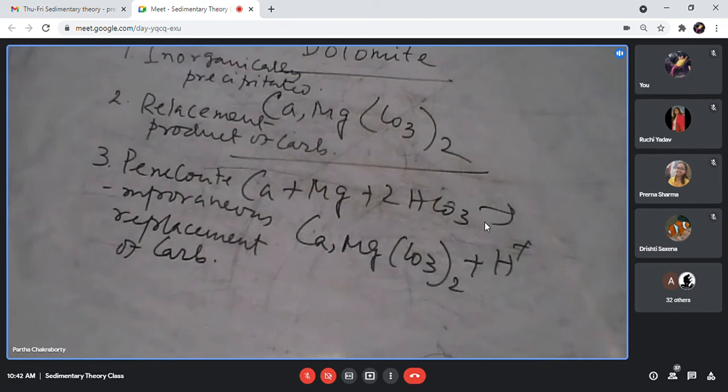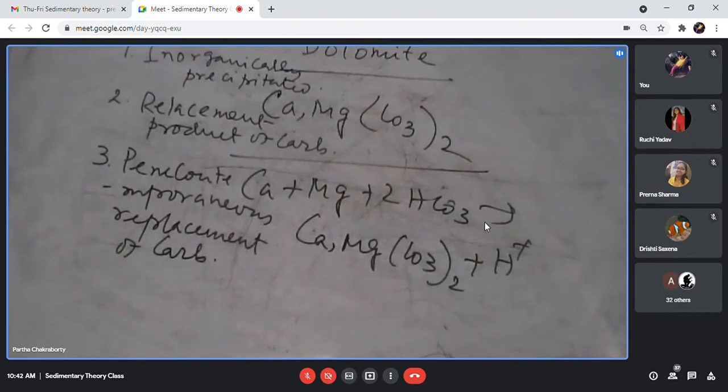So 50% by calcium and 50% by magnesium. And this is a very stoichiometric distribution. If you see the dolomite under thin section, you can see the beautiful rhombic structure of the dolomite. And that rhombic structure, the beautiful crystallographic phase development, basically talks about the extreme stoichiometric structure of the dolomite.